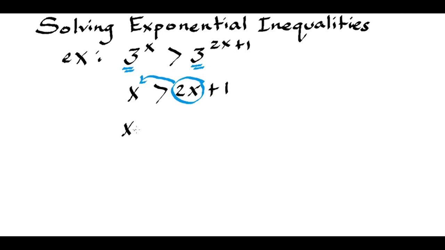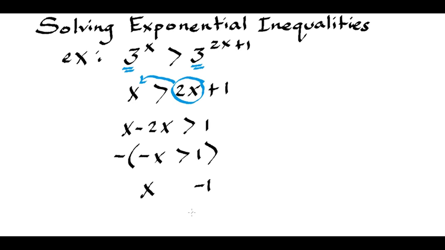So we have x minus 2x is greater than 1. Then solve. X minus 2x, that is negative x is greater than 1. So sabi natin kanina sa review lesson natin, bawal ang may negative kay x. So therefore, to remove the negative symbol of x, we will multiply the entire inequality by a negative sign. So that will be negative times negative, so that will be positive x. Then negative times positive yung 1, that will be negative 1.